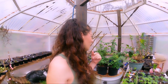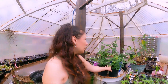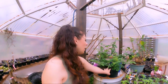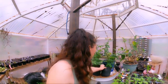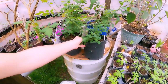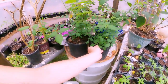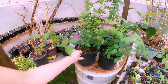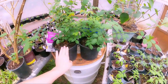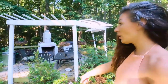In the meantime, the website Petals from the Past did have these guys in stock. So I went ahead and just ordered two. And here they are, and they're looking beautifully, y'all. And I was happy with the fact that these came in a gallon pot instead of such a small little pot like the other ones that I ordered. And they're looking great. So I'm gonna be putting those out here soon. And they will be climbing on my pergola over where our little cookout area is.